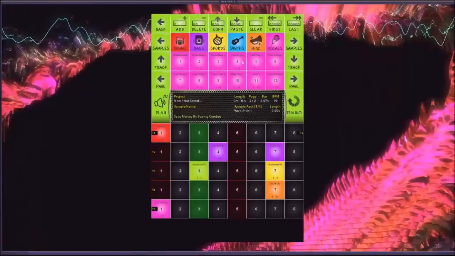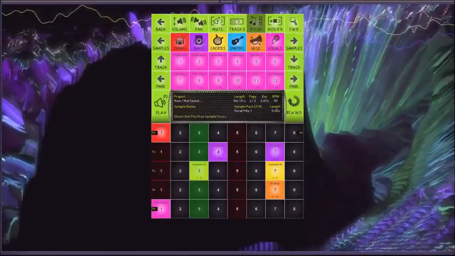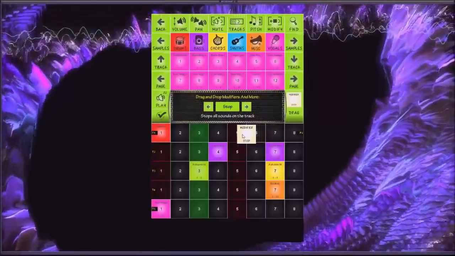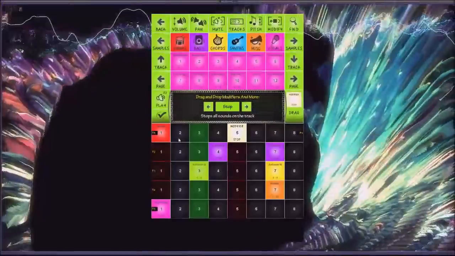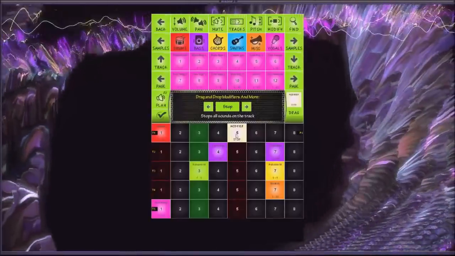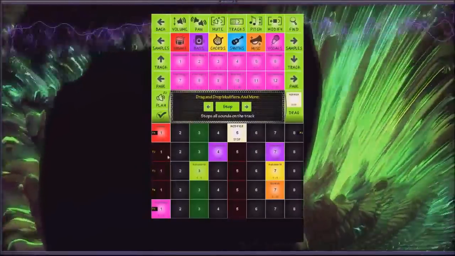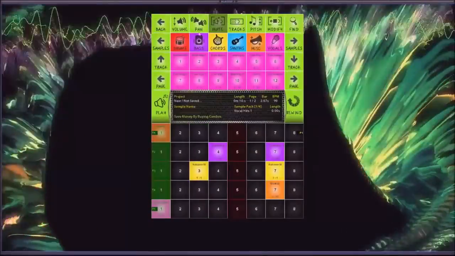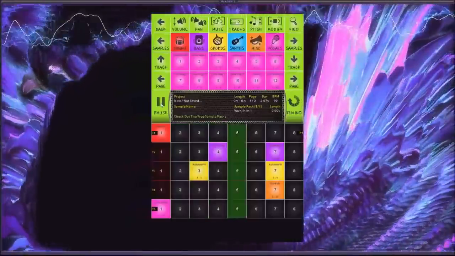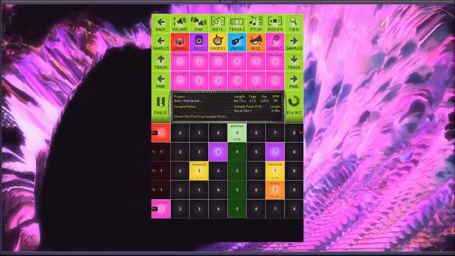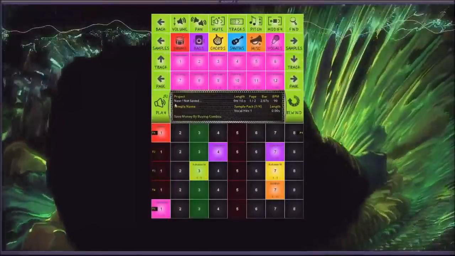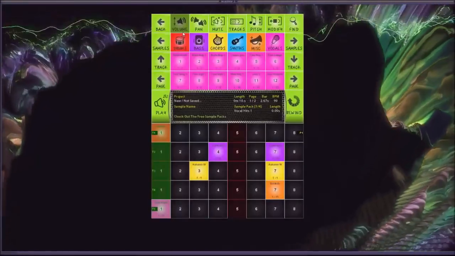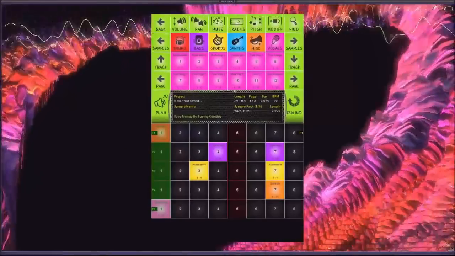What we can do is on page 2, we can go to our edit menu, go to modify, select stop, drag the stop modifier here. This will now stop the drum track when the cursor hits the stop modifier. Press rewind. You can also change the volume, pan, mute, tracks, pitch of the samples.